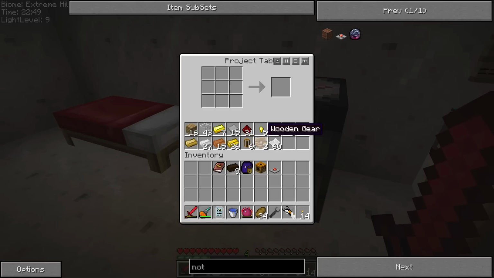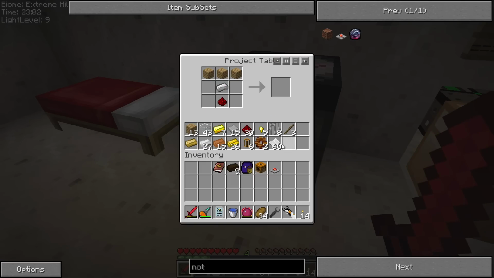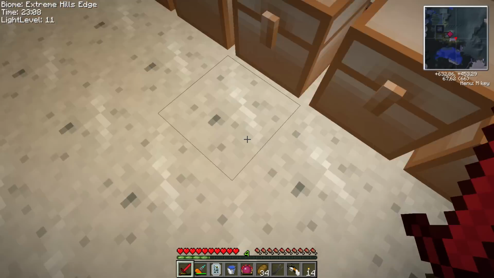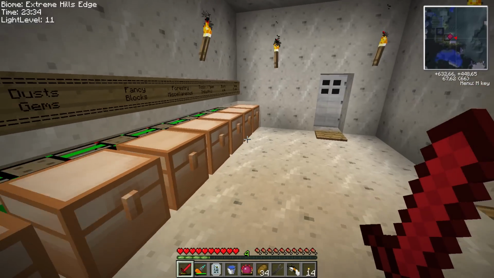Need a piston. And not enough iron, so get a piece of iron. Added it there. Didn't have any cobble as well. Wow. So getting my redstone engine, pretty easy. Torches. You never know if you want to power your redstone engine.